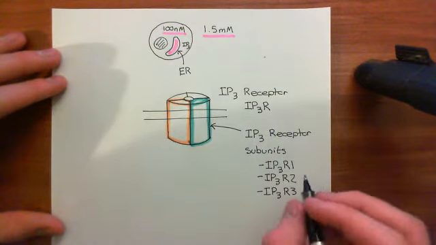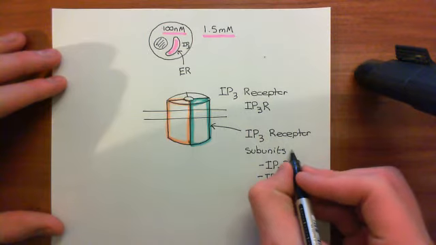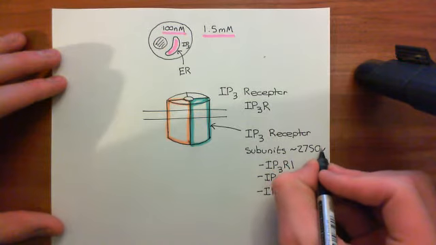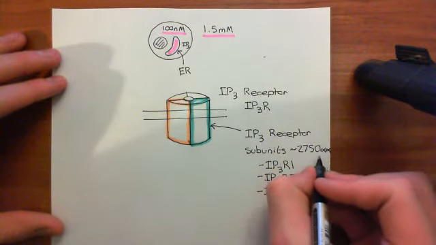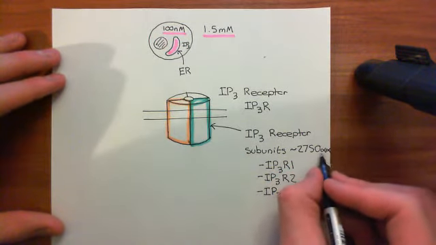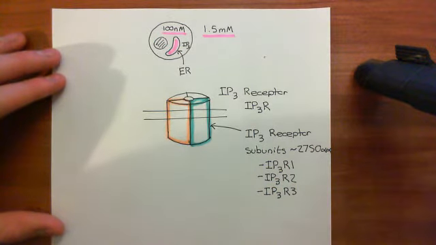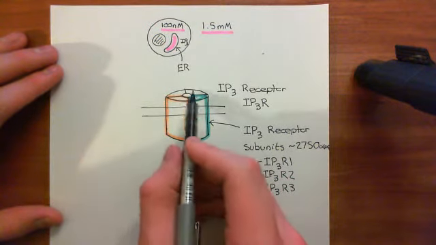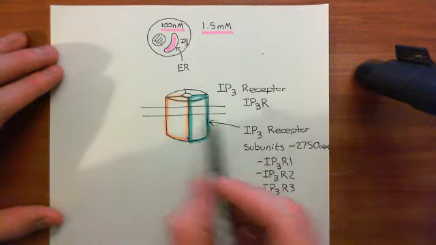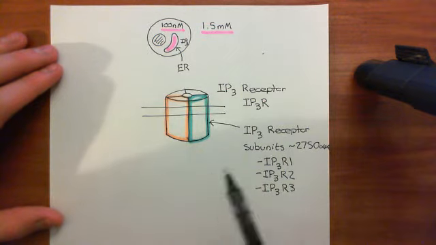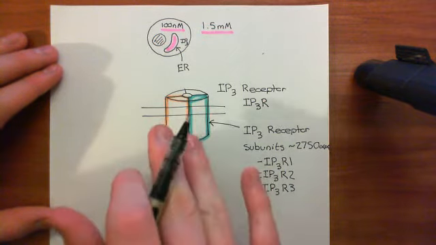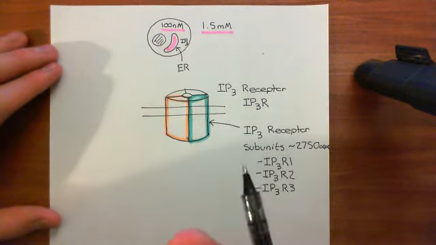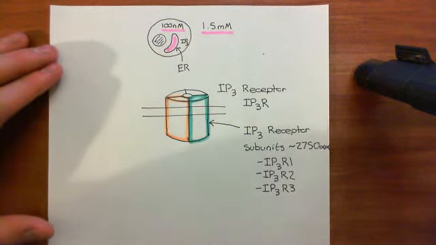Now, the other thing to say is that these IP3 receptor subunits are actually massive proteins. They're around 2,750 amino acids. Now, that's big. That is very, very big for a protein. And just in case you don't know, aa stands for amino acids. So they are big proteins, and you're joining 4 of these things together to make a complex which will be over 11,000 amino acids in total. So these are big things. They're not quite as big as ryanodine receptors, which are so big that you can actually see them under electron microscopes, but they are big.